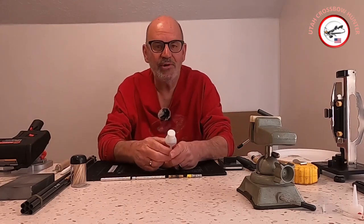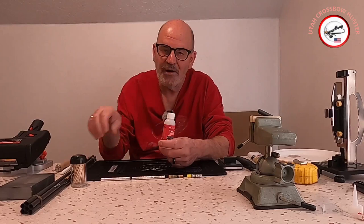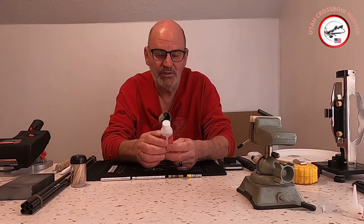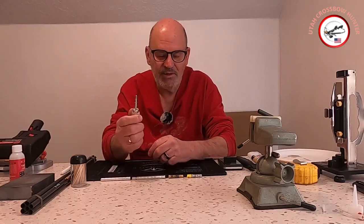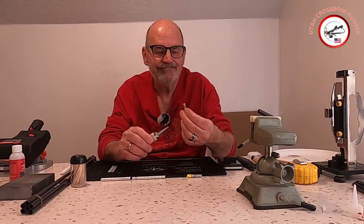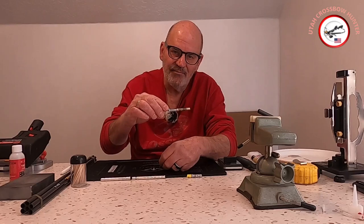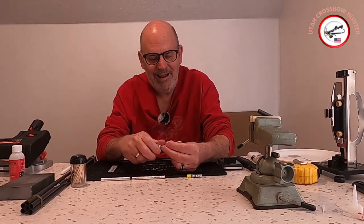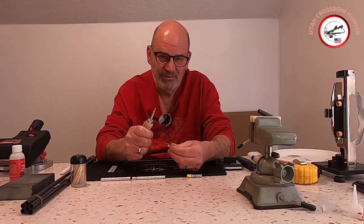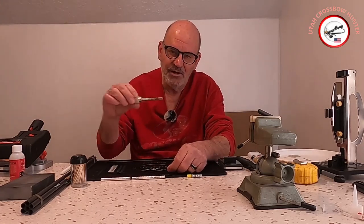Glue — you need some sort of glue. I'm using this Starbond Gap Filler Thick Glue, a high-performance glue that works on carbon fiber shafts. You don't have to use this type; there are all sorts of glues out there, it's just your preference. I also have this insert tool — you run the glue on it and then run the insert into your shaft. You can also use it for removing tips. You don't want to get glue all over your hands, so you just put the insert in and shove it down the shaft after you've applied the glue.